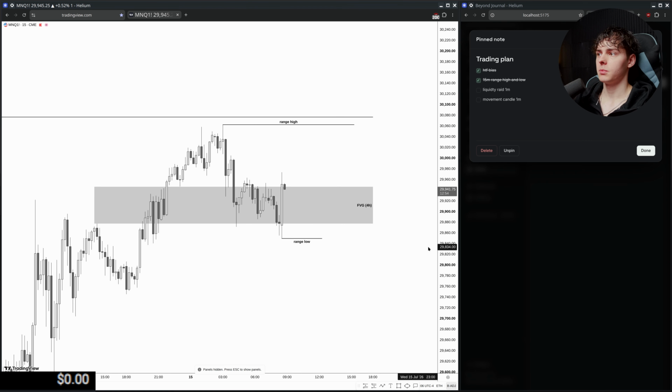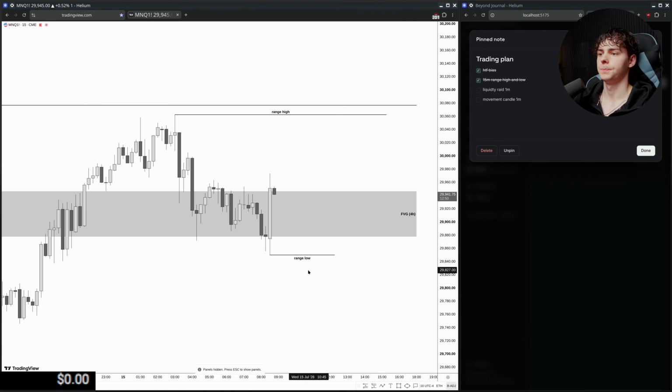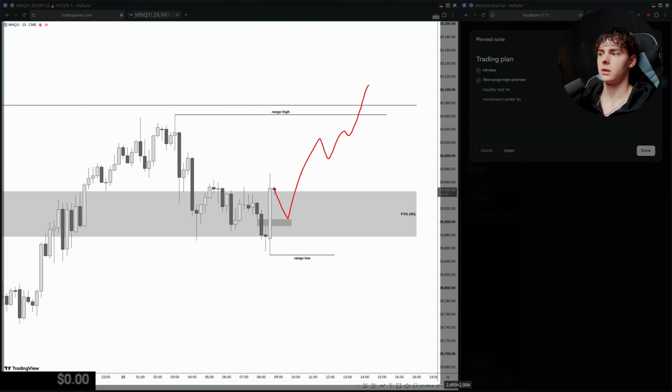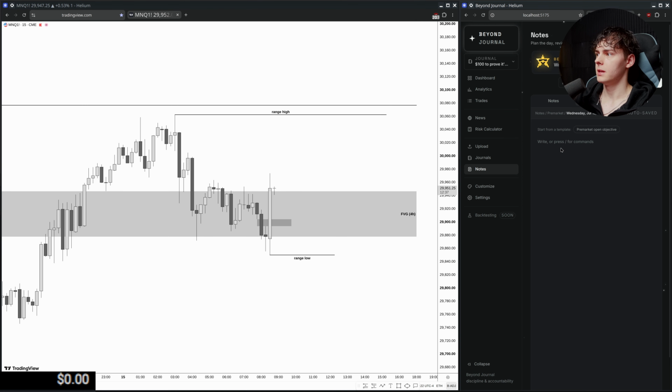From this point on, we basically just want to trade onto the upside. I mean, there's not much else to see in here aside from that we have this entire FVG that we could be trading into and then higher. And let me actually take a screenshot of all of this, because what I always like to do is basically go into my notes, go into the pre-market. This is going to be today.